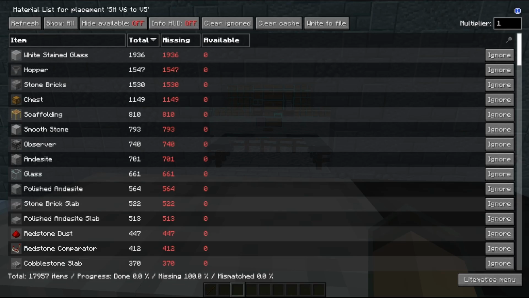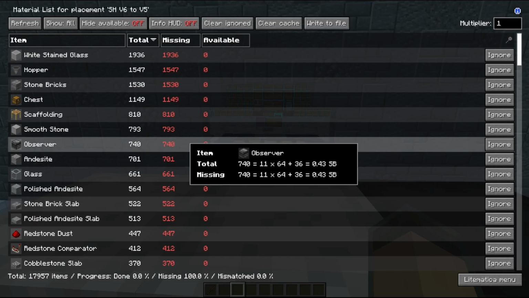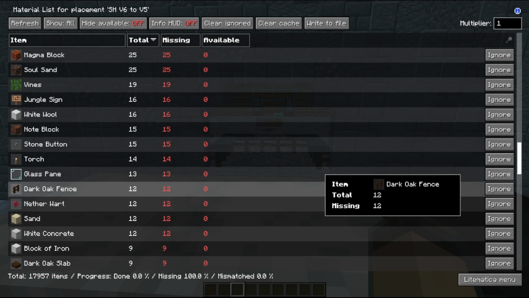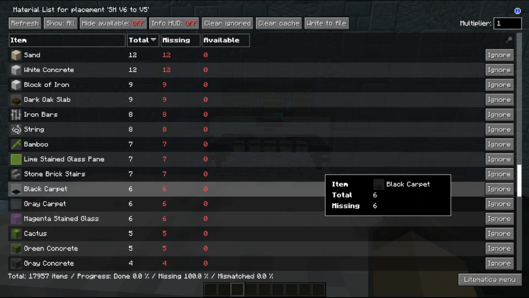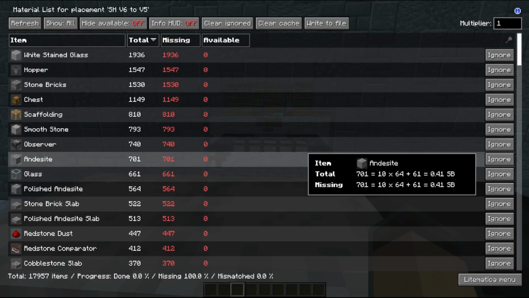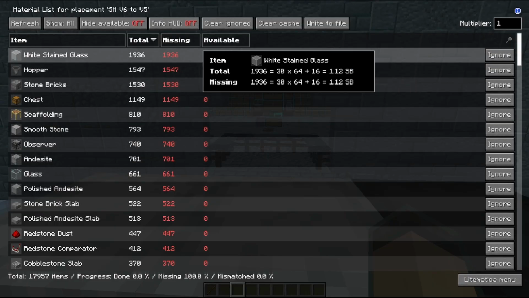I'm currently in a 1.16.5 world, this is the oldest instance that I have, and this is just to demonstrate that the functionality is the same throughout. So even if you're in 26.1, 1.21.11, doesn't matter, you're going to get the same functionality in regard to the material list. You can see I have a rather large schematic, multiple blocks here, several thousand blocks, and I'm going to cover a lot of the basics.